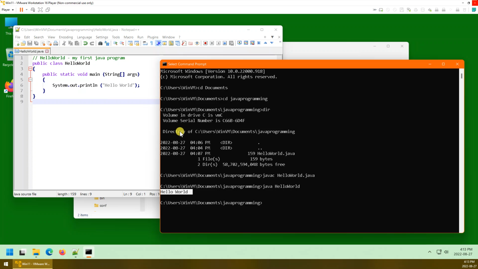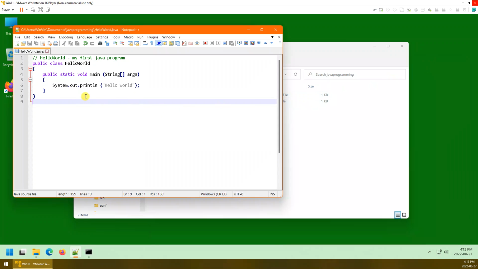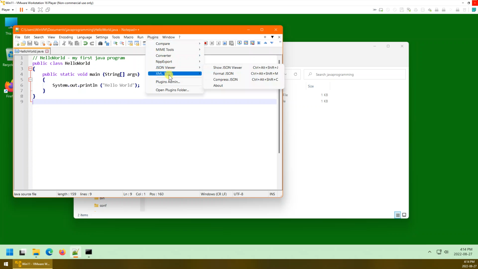But it's a little tedious to go down to the command line all the time and open up a command window just to do your compiling and your execution of your programs. So let me minimize this. The Notepad++ editor, even though it's not a full integrated development environment for Java, does give us the ability to do a lot of stuff just within it. If you've downloaded Notepad++, again, congratulations. It's probably the best investment you'll make for having a tool that'll do almost anything for you for editing files.